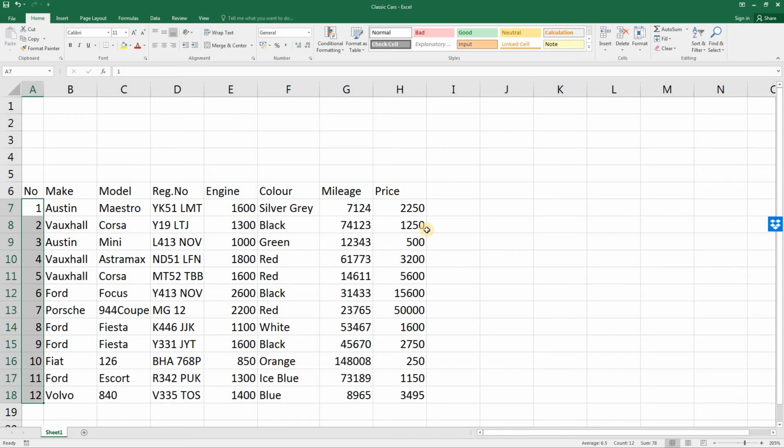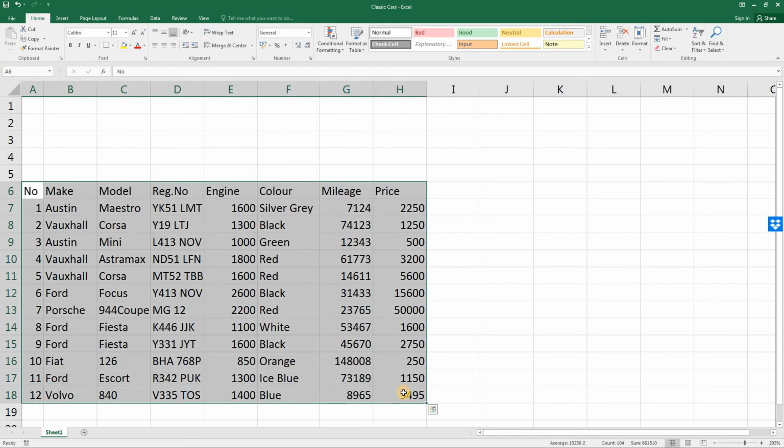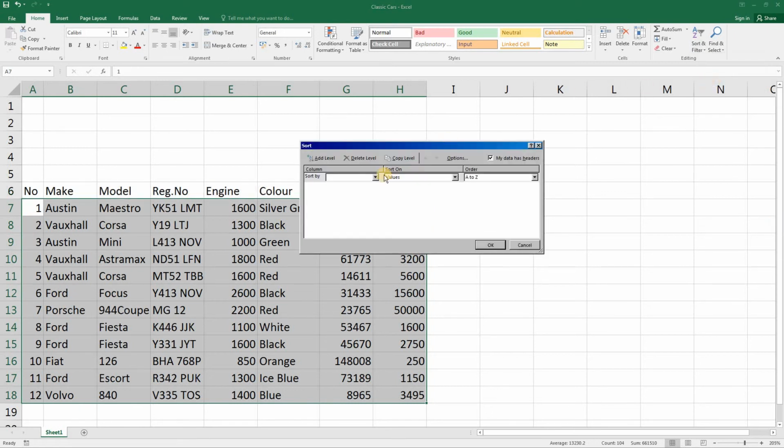We want to sort by price in descending order. Select the range, Sort and Filter, Custom Sort. We want to sort by price in descending order, so that's going to be largest to smallest, and then press OK.